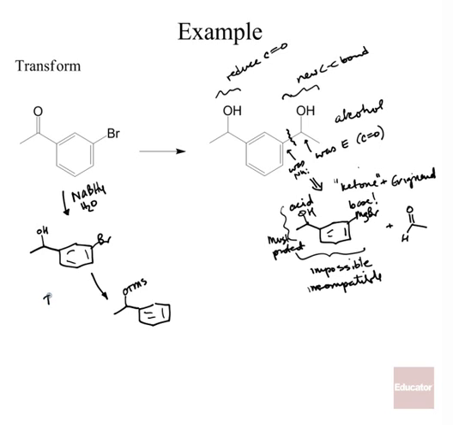You use TMS chloride. You put a leaving group on that silicon, and that's what gets replaced by the oxygen. Again, some kind of base like pyridine. We can use TMS chloride and pyridine as a way of making the TMS ether. The reason I wanted to do that is because I wanted to make the Grignard here, and I couldn't make the Grignard in the presence of an alcohol.